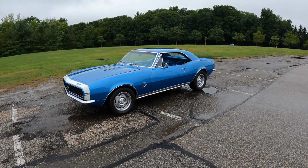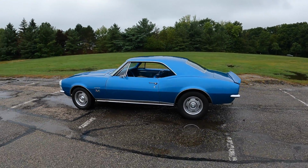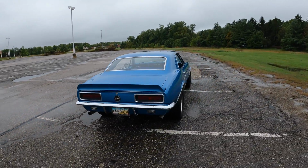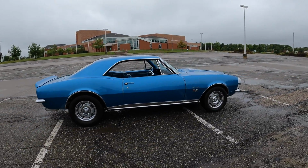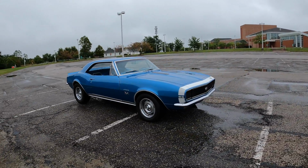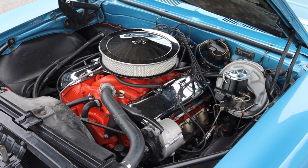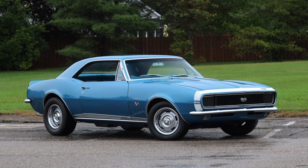Now we got to talk about the looks. And I mean, it's iconic. It's the most iconic Camaro I think that's ever come out, and that was the original. Now, the RS package did get a couple advantages appearance-wise over the standard Camaro. It got slightly different headlights and taillights. It gets those hood vents that are not functional, but cool looking. And overall, the RS was more appearance, but the SS gave you that engine. And that's what we love about this thing, baby. And so let's get on to my final thoughts.